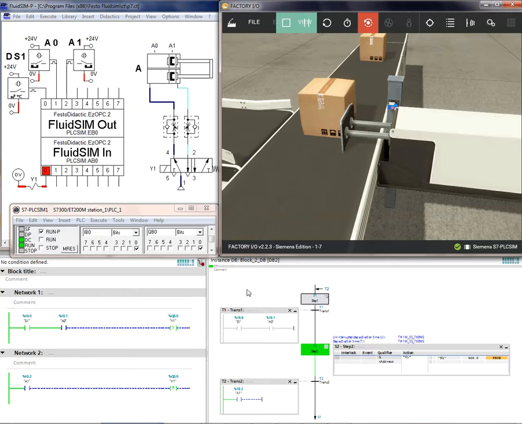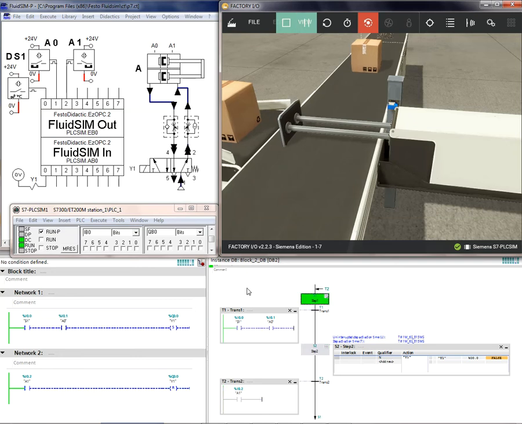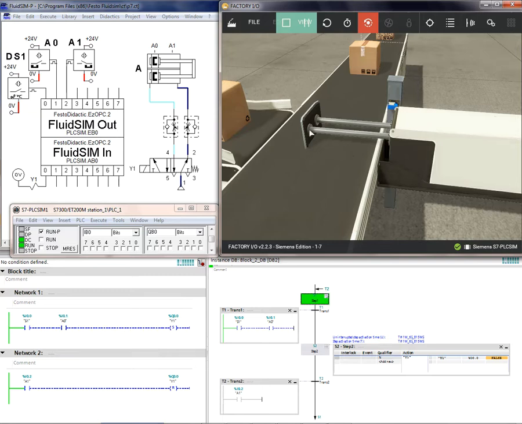Okay, let's see I plus, I minus. We can see the cylinder going between A1 and A0. It means A1 equal 0 and A0 equal 0 too.